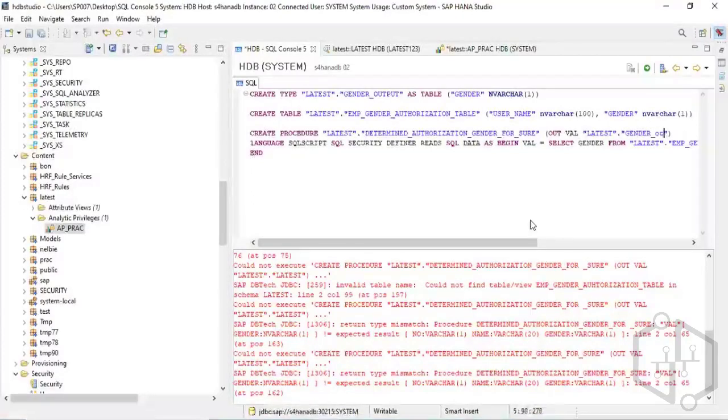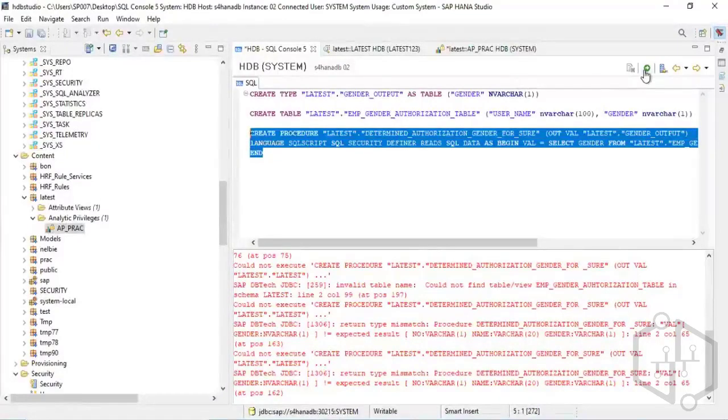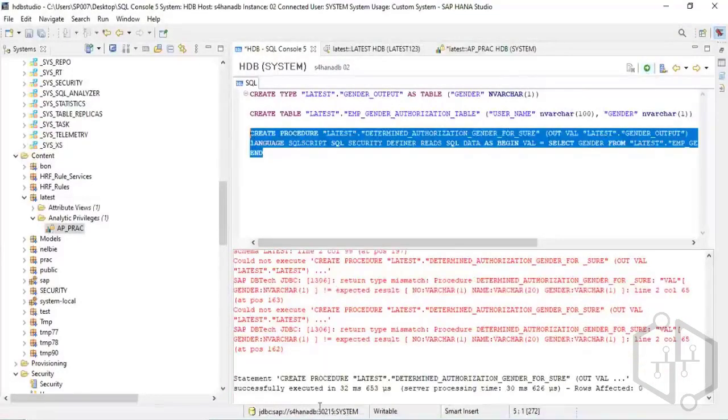So basically, it has to show some data, so that type we have given as this. We have created a gender output type, and in the gender output type we have given the table data as gender, and the data is varchar 1. So I've given the type here, which is our gender output. Let us try to execute. Let us hope it will execute without any errors. Great, okay, got the point.